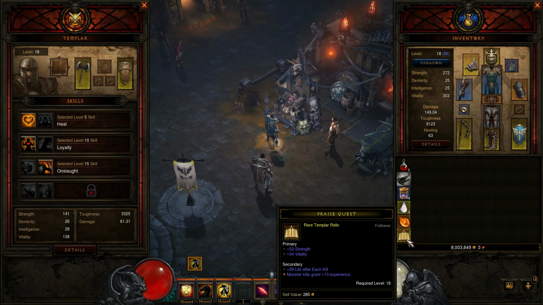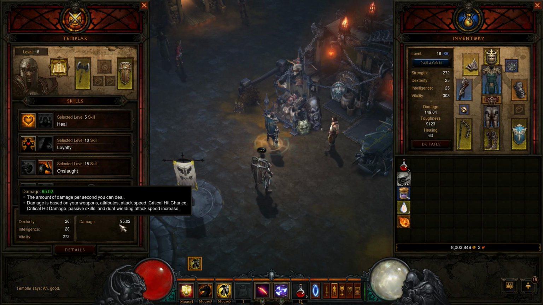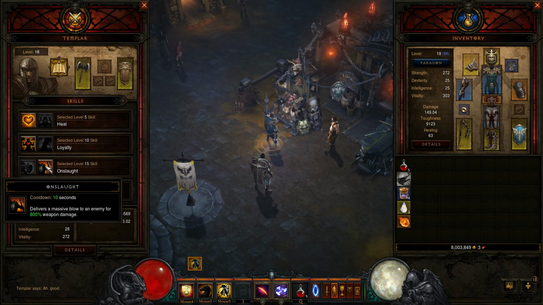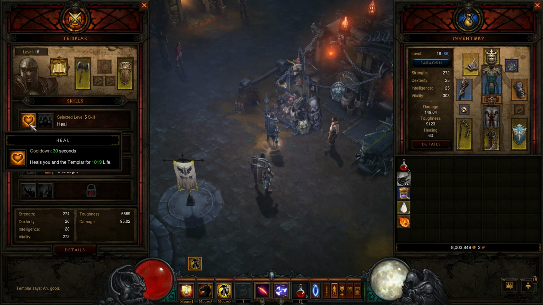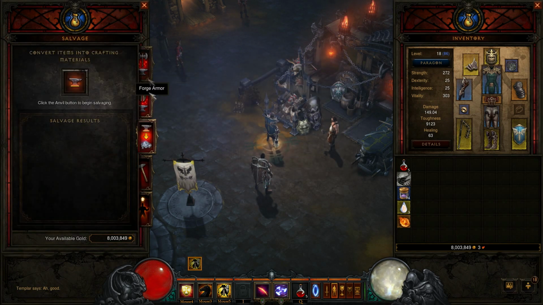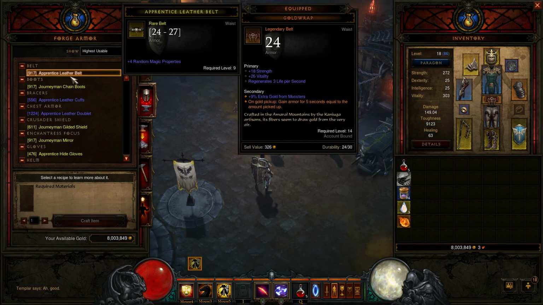So 53 strength, 54 vitality, life after kill, and monsters grant experience. That's nice. Good. So he's at 95 damage. He is 2/3 of the way to my damage, so he's pretty close. Yeah, that's nice. And with the increase of skills like Onslaught, he is a worthy addition to my damage, I would say. Alright, so with that done, let's move on, shall we?